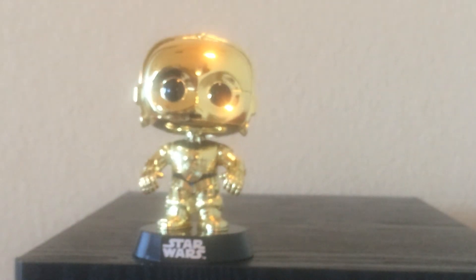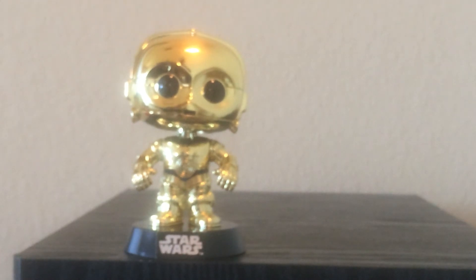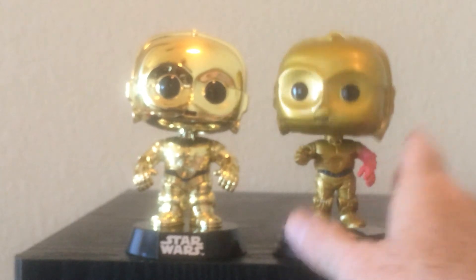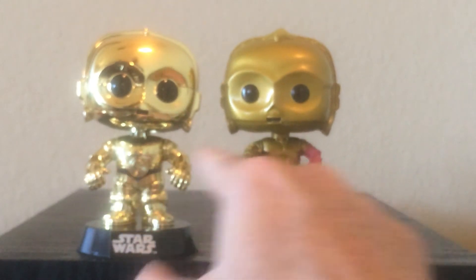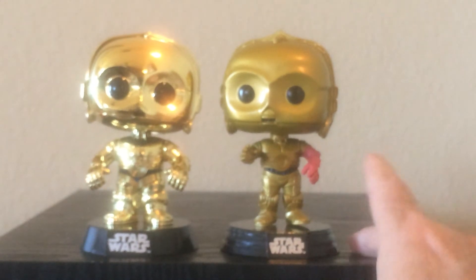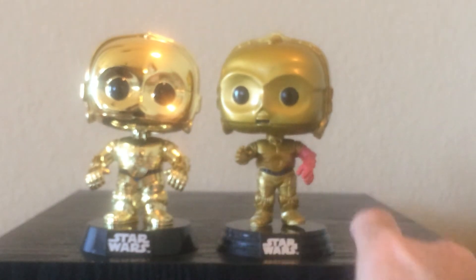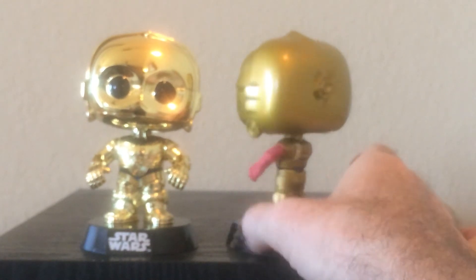Let's go ahead and open up this C-3PO from the new movie, because I noticed something right before I started filming. If you would have asked me, I would have said all they did was give C-3PO a red arm, as they'll have in the new movie apparently. But side by side looking at these, you can tell they're totally different sculptures — I think that's really nice they did that. The arms are in different positions, this C-3PO is much stockier and thicker. The heads are different, the eyes are bigger here and smaller here. Of course, the red arm — we'll find out when the movie's out why he has it. The bases are different too; he's got kind of a stacked base, while this one's more smooth on the side.